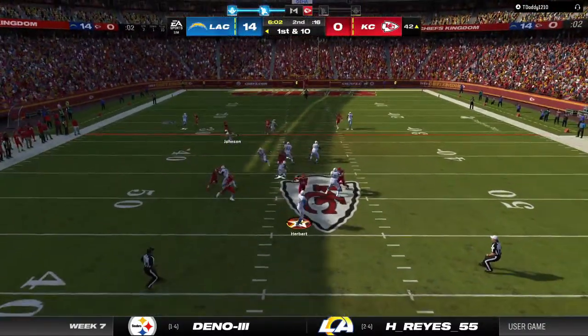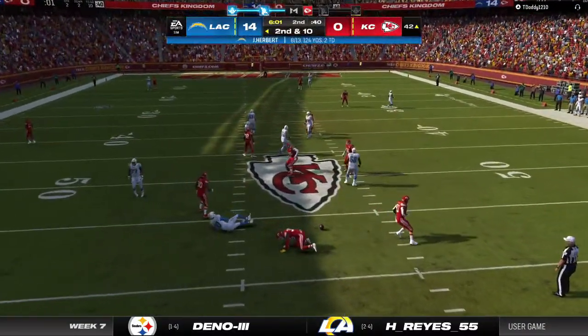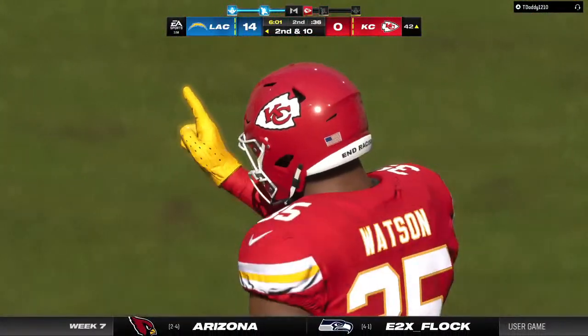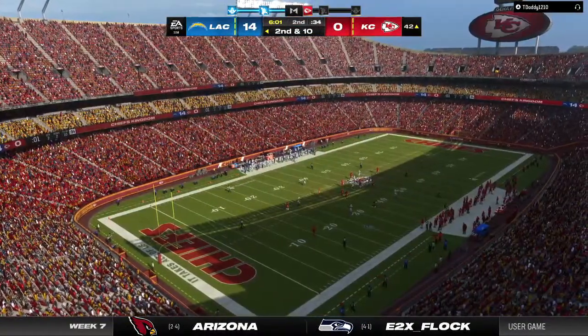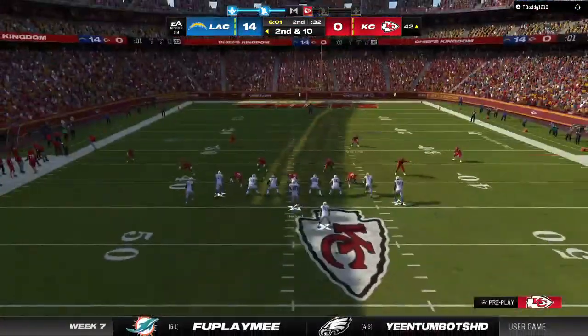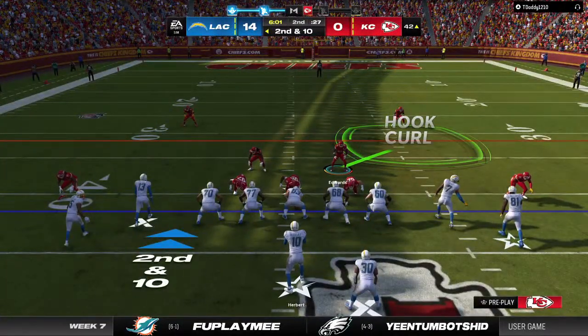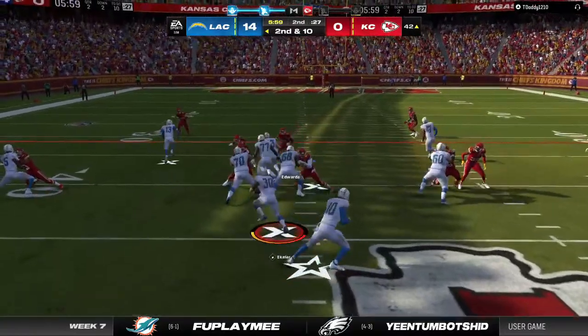Play action. It's Herbert. And he'll be hit as he releases it. And now thrown incomplete. I think he had to unload that one before he wanted to. He was right up in his grill. I think he was a dentist there without a license, don't you? Just not enough time for the play to develop. Just lucky it wasn't a fumble, really.